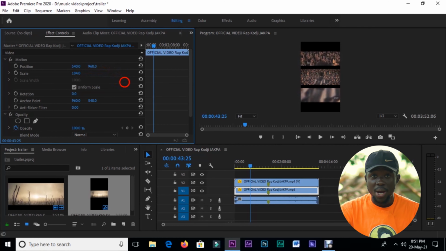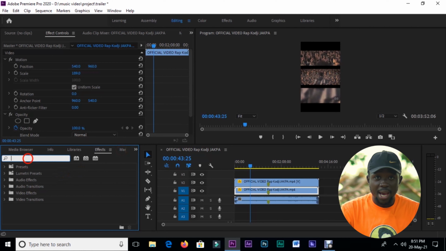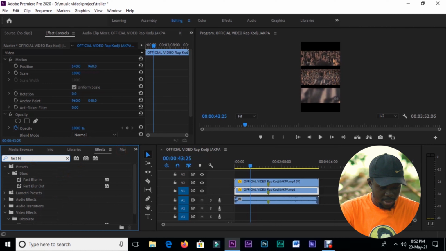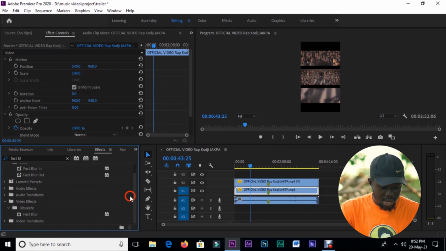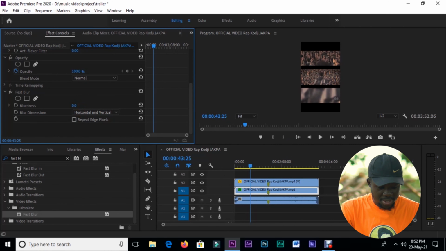All right, feel free to play around with this, guys. So probably this will be okay for me. And after this, what I do is I go to effects and look for fast blur. I just type fast bl. Then you can see there when you scroll down a little, this is fast blur. You can drag fast blur, drop it on that same down layer and scroll down. And as you can see, we have the blur radius. As you increase it, you realize that that background video will be blurred. So now probably let's say 48, let's leave it at 48.